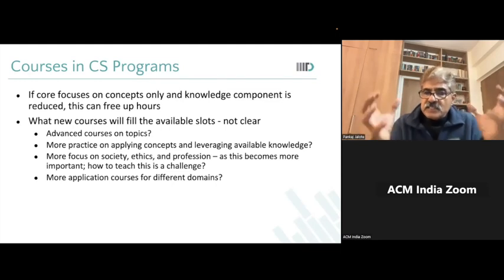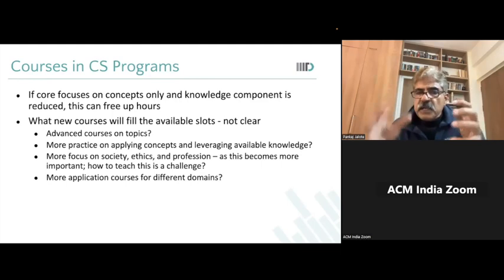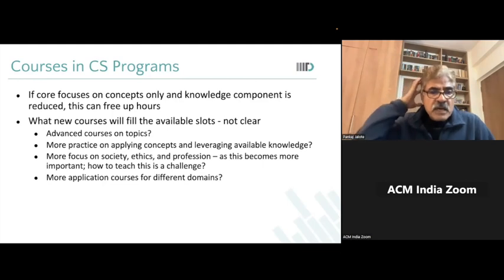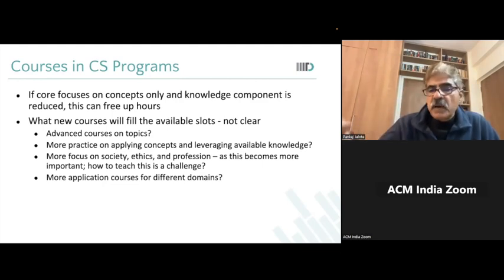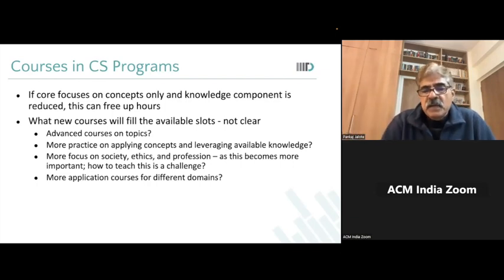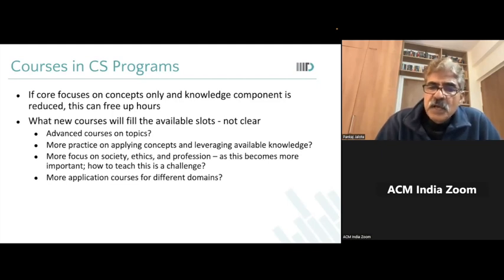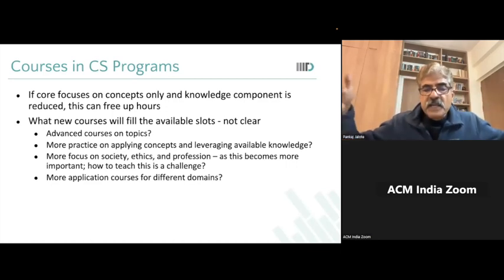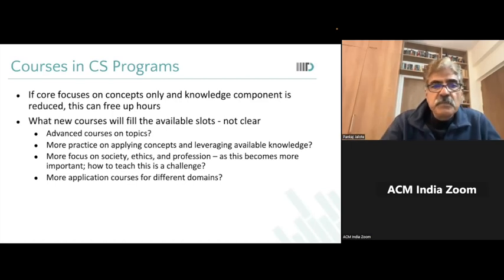So computer science as its own discipline, with only operating systems, networks, various courses about computer science. Maybe we'll see more about application in different domains. Biology, of course, is already there, and business is already there somewhat, but we can talk about all kinds of different domains where computation is important and where there is use of computation. So I suspect that is another new set of courses that may come, which is providing broadening in a different way about the use of computing.